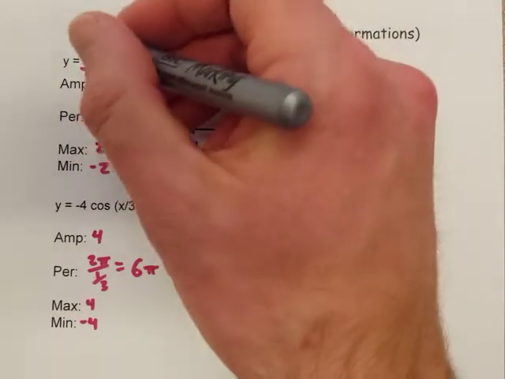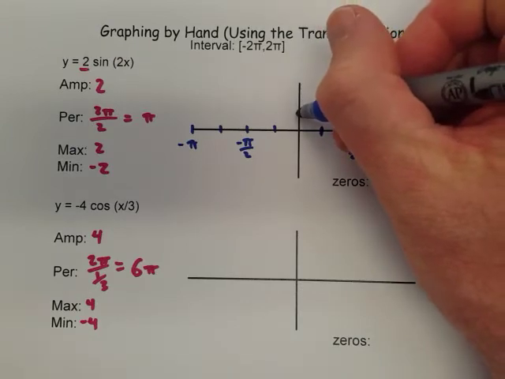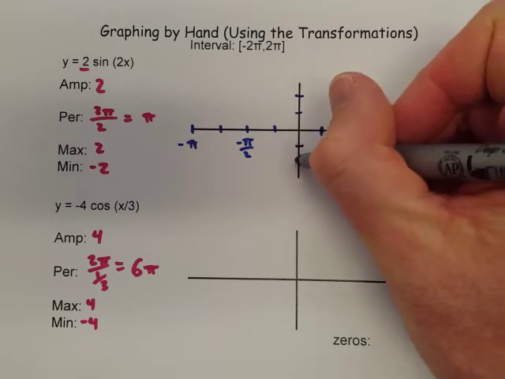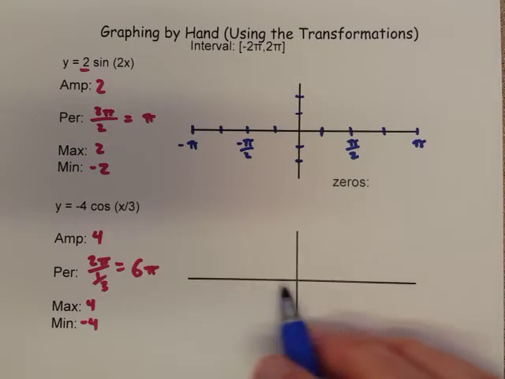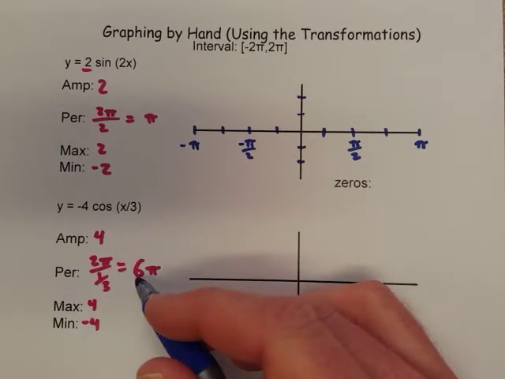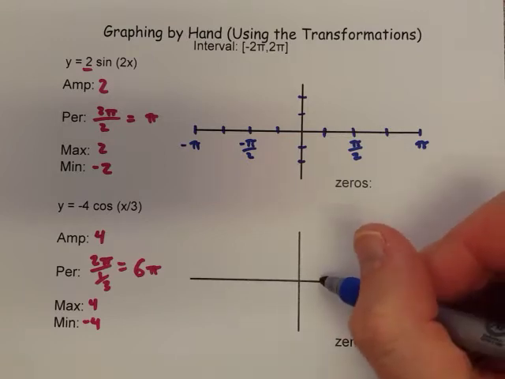Now, in this case, the amplitude is 2, so I'm going to be going 2 above and 2 below. I'm just going to make sure I've got enough room. I'll put those 2 tick marks to indicate that I'm going 2 above and below. All right, down here, I'm going to set up this grid too before we graph anything, but 6 pi is the period. So again, I'm going to go to the very end and write what the period is, 6 pi. And I'm going to divide it into 4 equal chunks.